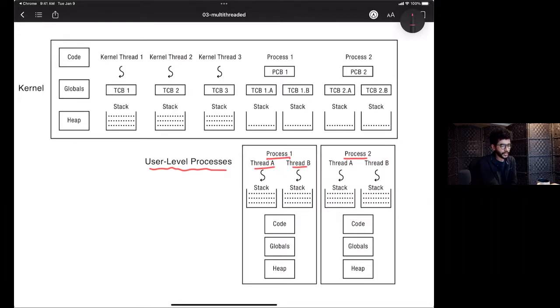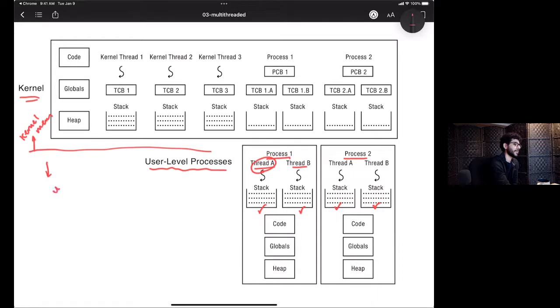Now each thread has its own stack. So these are user level stacks, right? Now this is the kernel. This one is kernel memory. This one is user memory.